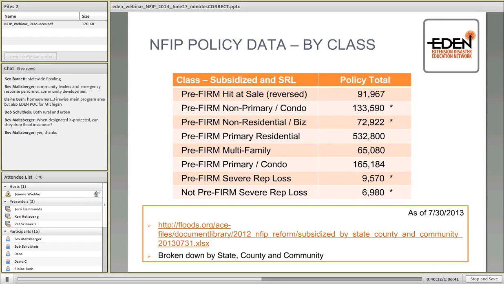And those 220,000, together with a couple other ones on that slide that have an asterisk, are in a category now that are going to be seeing their premiums go up 25% a year until they reach the premium it ought to be for being too low in the flood zone. The data for this, I've got the link down there. There's a file on the Association of State Floodplain Managers website that has this by community, all the different types of policies. You can see who's getting hurt in your communities if you go there.